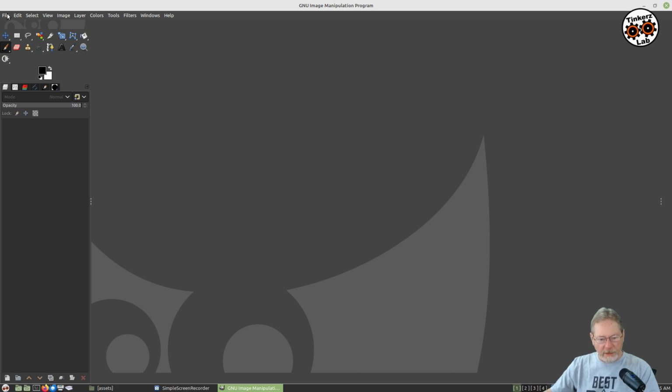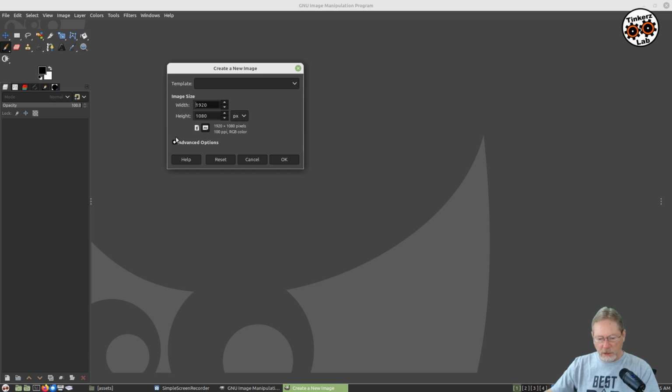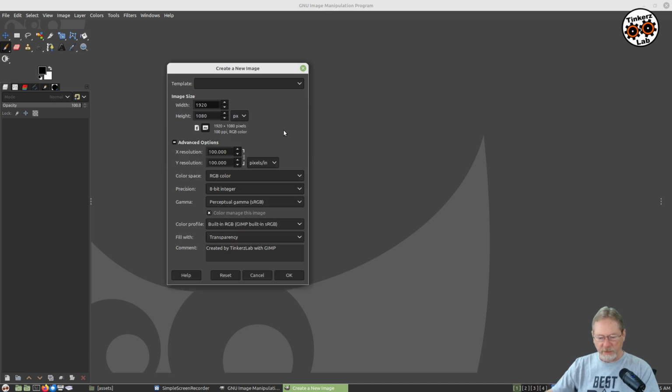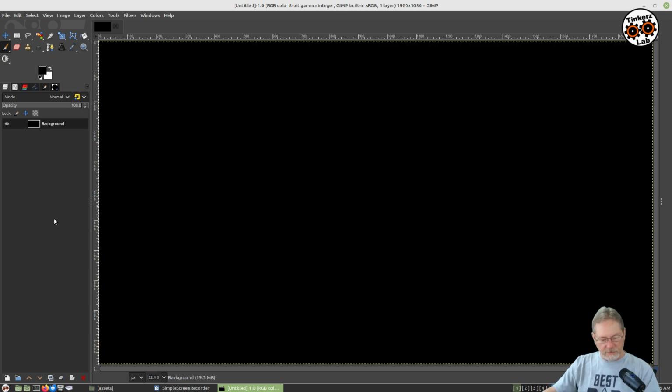So let's go ahead and create our new image, and I want it to be 1920 by 1080, and I am going to use the foreground color because this is going to be my black background for my StarScape. Alright, so we've got that. Let's maximize that.